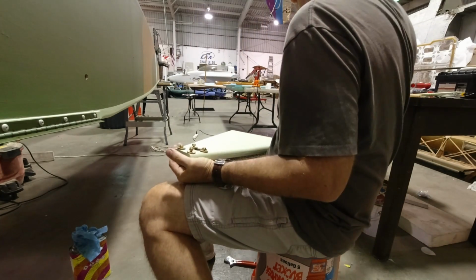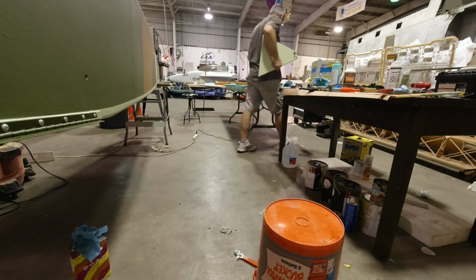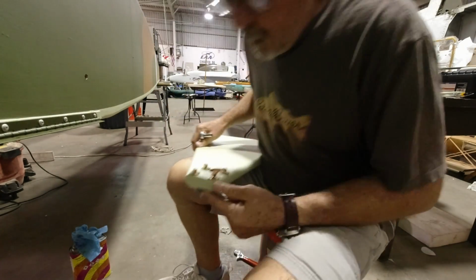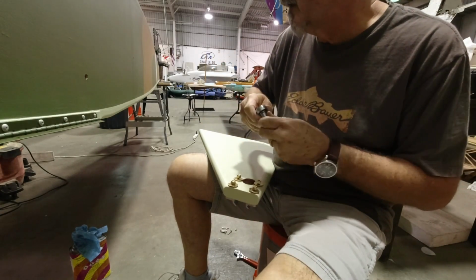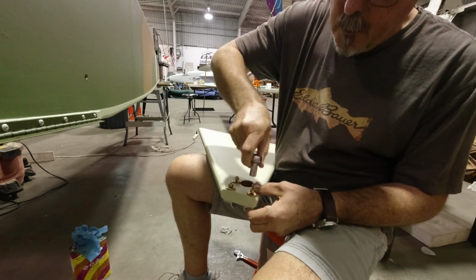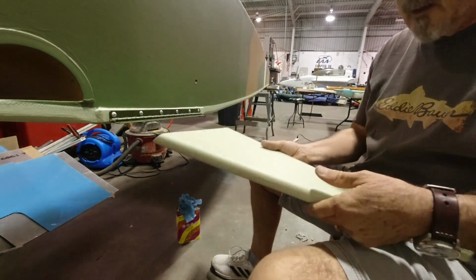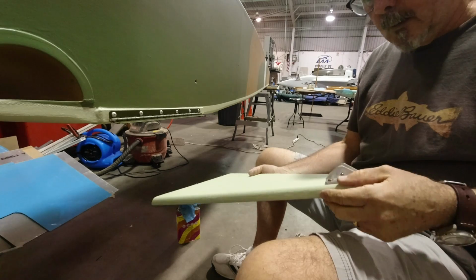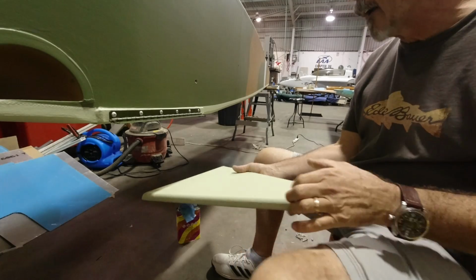All right, so gonna need a wrench. And we'll get these tightened down. And once I get this on here, then we can get it bolted to the fuselage. All right, so we got our bracket on there. Right there, our brackets. And there's two of them. So that's where it gets mounted to the axle.